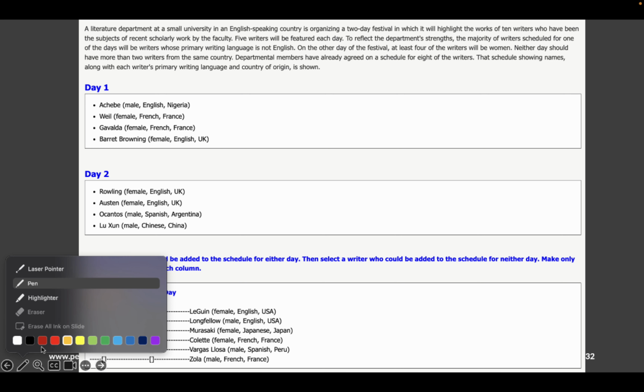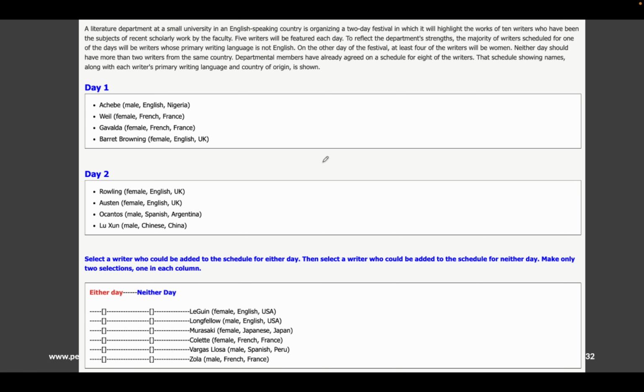And what I'm going to do is I'm just going to change my pen to red here because I want to write here. So this question is almost in the category of being an LSAT question, but nowadays GMAT is also asking these kinds of questions. So I'm actually going to pick up a trick from the other tests that I teach, and make this question very, very easy to solve.